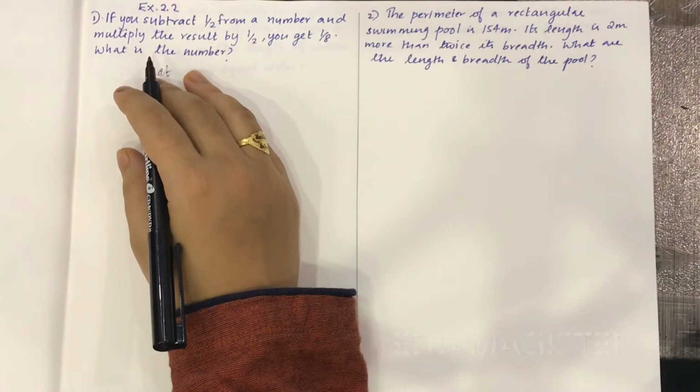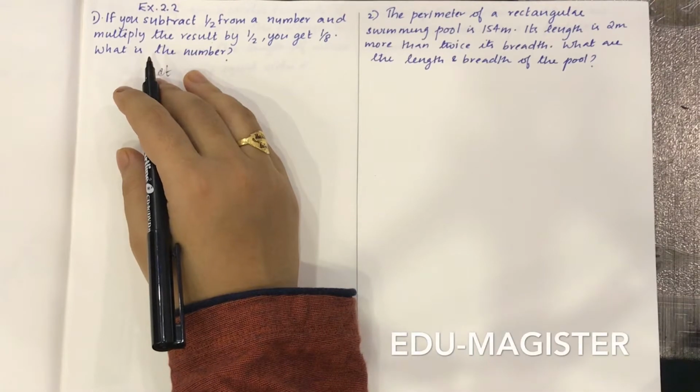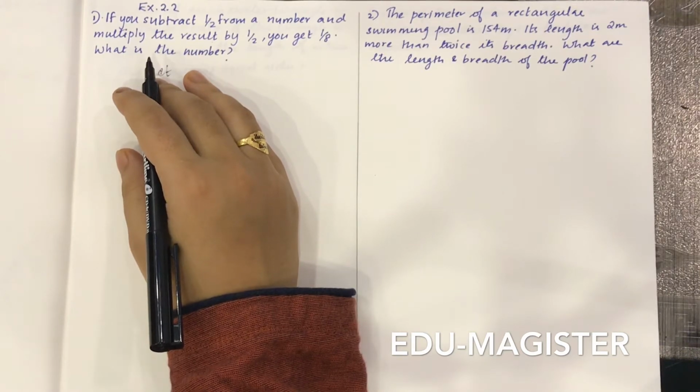Welcome to part 2 video of chapter 2, linear equations in one variable. In the previous video, we discussed what a linear equation in one variable is and how we solve linear equations with a linear expression on one side and the numbers on the other side. In this video, we will discuss some application level questions.